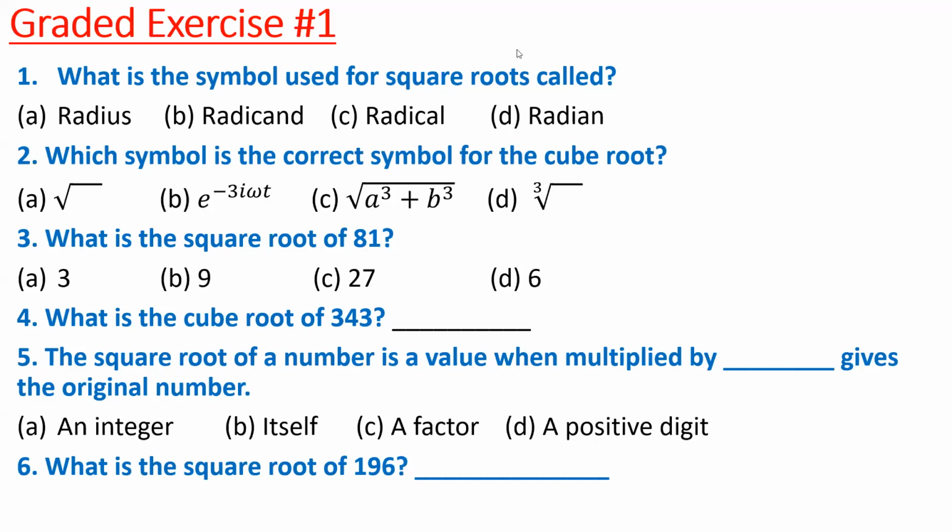All right, so this is going to be the first grade exercise. Once you finish with your work, take a picture of it and send it to me via WhatsApp. Again, once you finish with your work, take a picture of it and send it to me via WhatsApp. So write down the questions and the options as well.